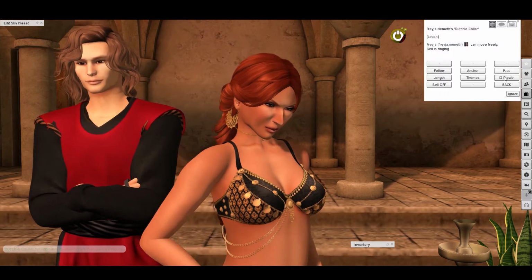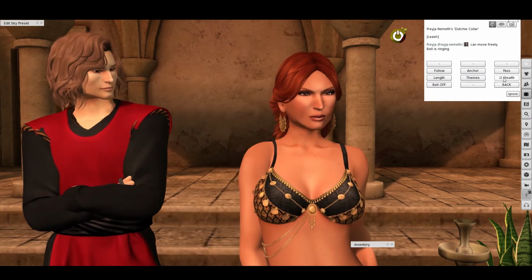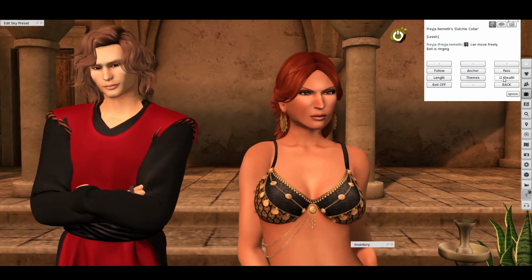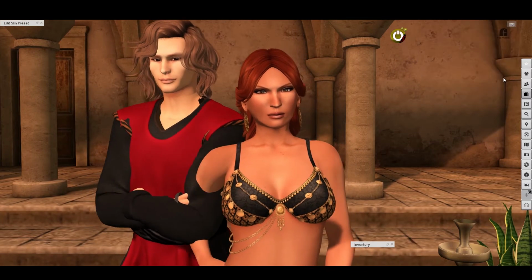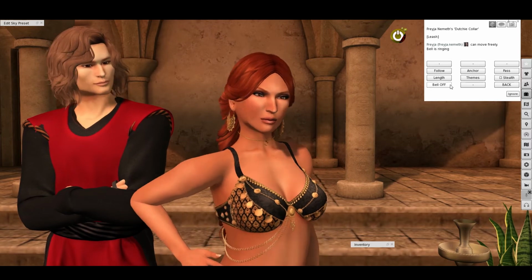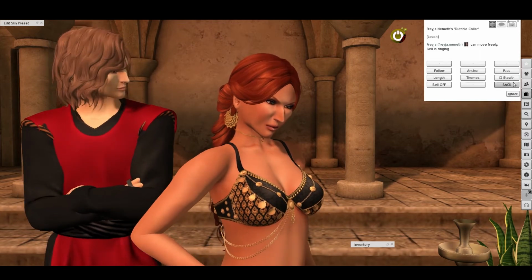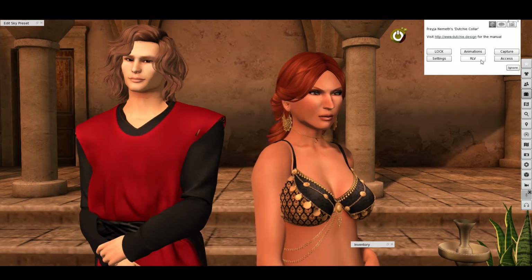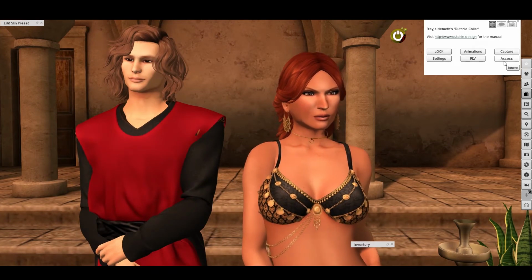Themes we already looked at. Stealth. Well, you can have a stealth color, basically, that won't show up, but it still has the functionality. And then you have the bell that can be on or off when you're walking. So those are all the settings. We already looked at lock and RLV.